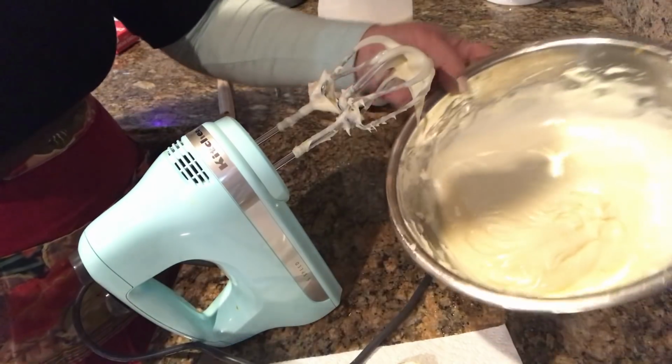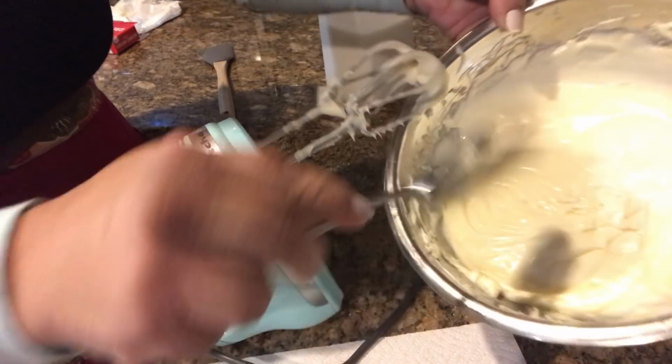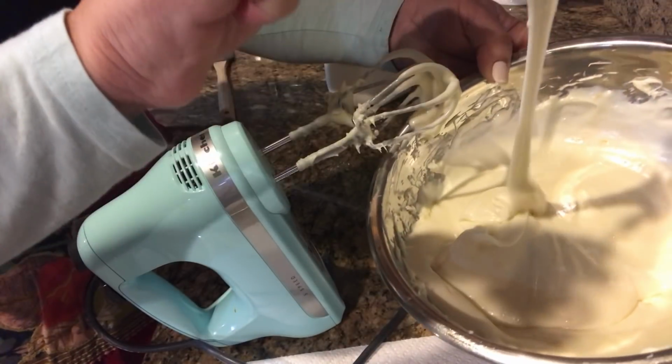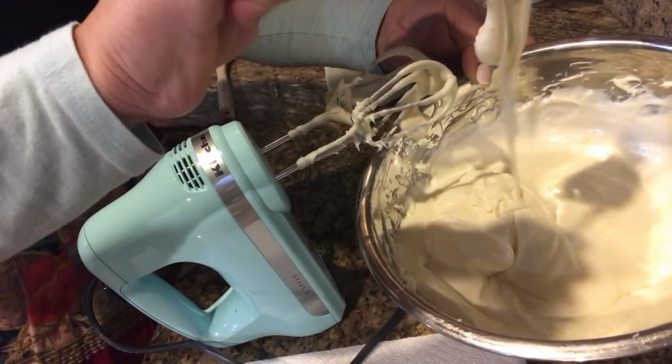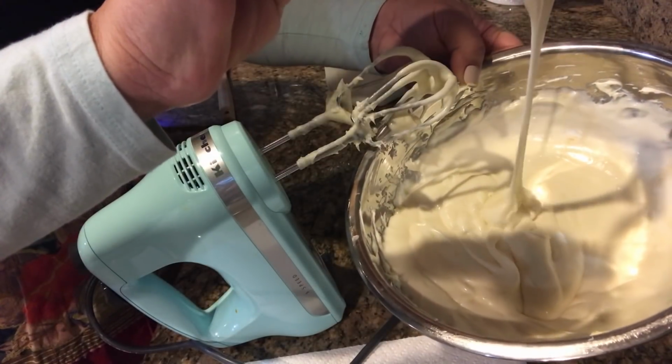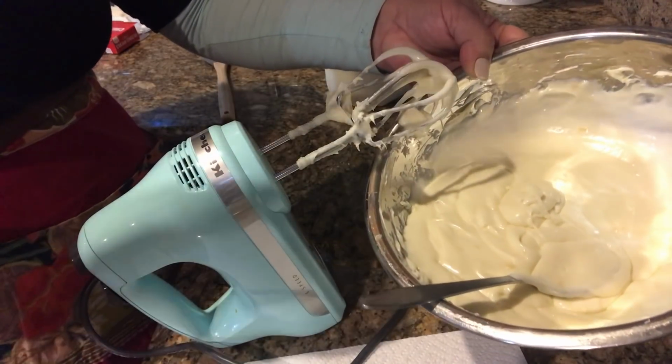Okay, so it's perfect to me. I thinned it out with probably about a quarter cup of milk. And so it's kind of got more of a glaze, I can pour it over and spread it around easily onto the cake, which I'm going to do right now.